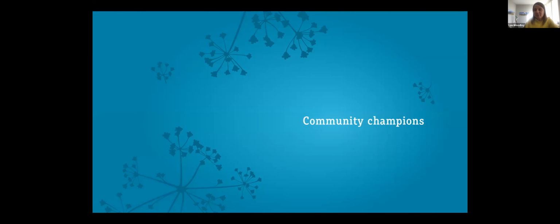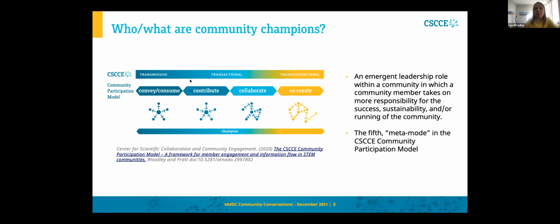So that said, there was that mode, the meta mode, the champion mode along the bottom of the diagram. And this is all about supporting the emergent leaders from within your community. So where you've got folks who want to step up and really help advance the mission of the community, then we think about them as acting as champions. And champions can deploy any one of these other modes. So they might step up and convene a working group. And so they might be supporting collaboration between members of that working group.